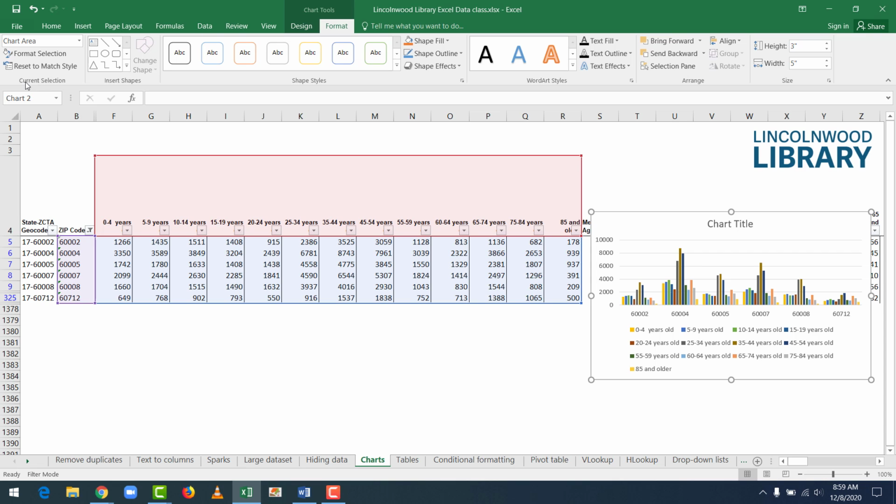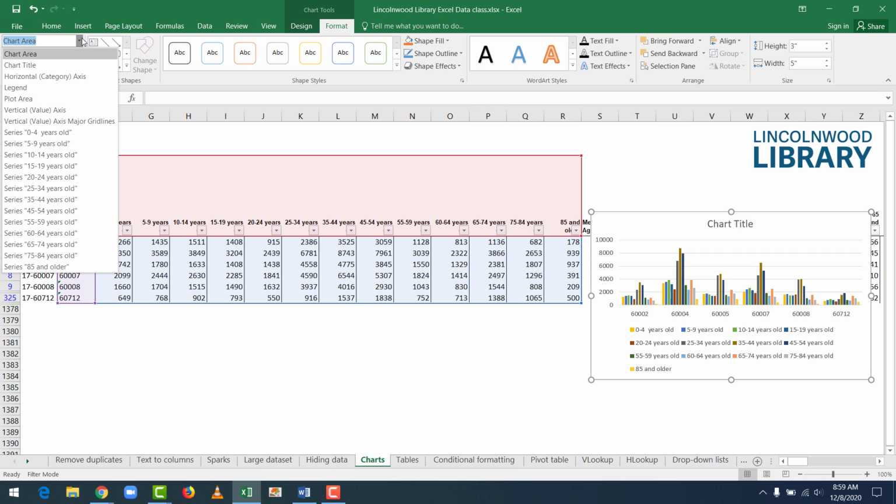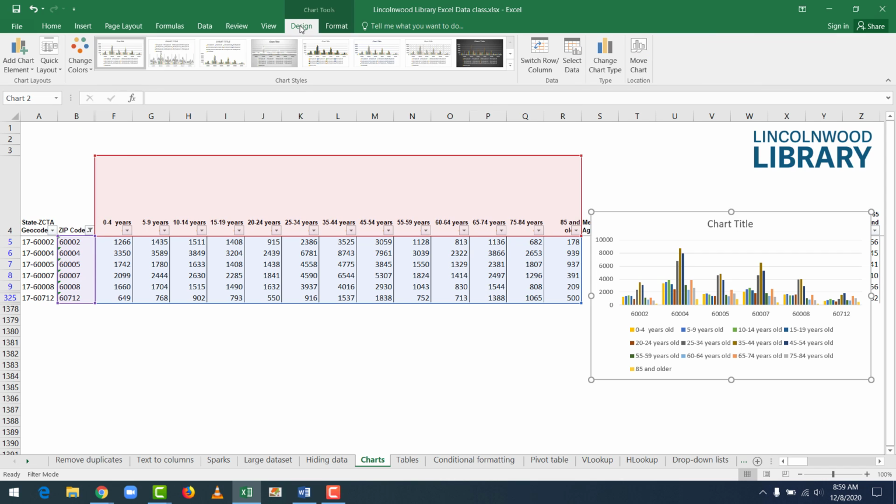In terms of that, you can go to the current selection and pick which part of the chart to be formatting. If you go into Design, you can change the colors quickly and use default pre-made styles, which do a ton of formatting for you. And you can change the chart type.